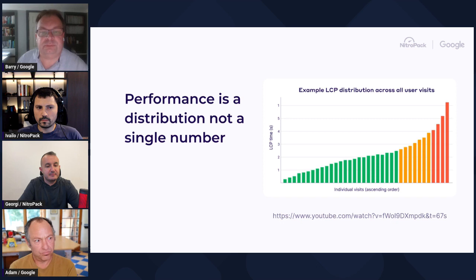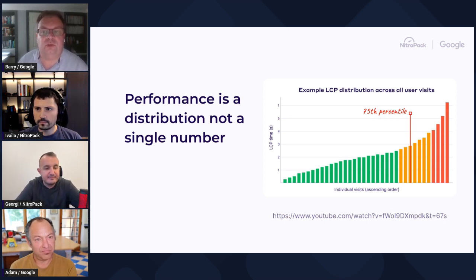Some, however, will experience the site as really slow, no matter how fast your website is. They could be on a glitchy mobile connection way out in the middle of nowhere. Most of your users will likely be somewhere in between, again in a distribution of experiences. The Core Web Vitals metrics measure all these experiences, and the number they provide is the 75th percentile of these experiences.